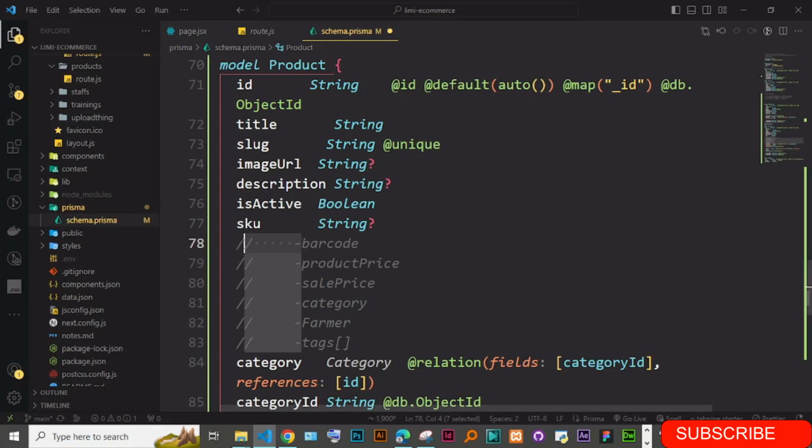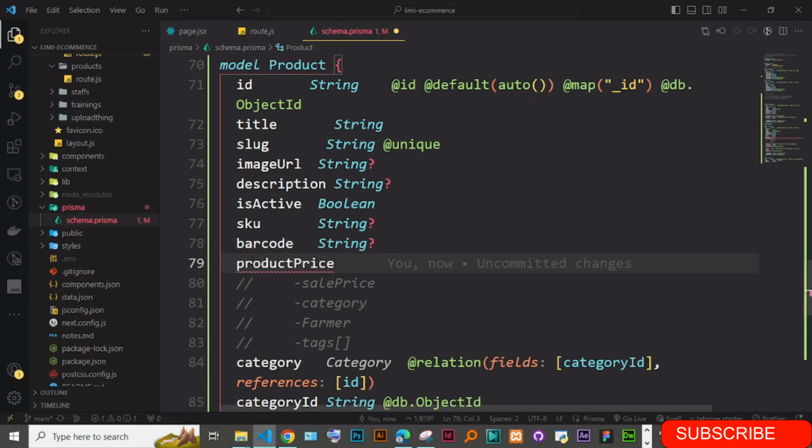We have the barcode, which is also a string. We have the product price. Now this can be a float. We can define this as a float. Then we have the sale price, which should also be a float.